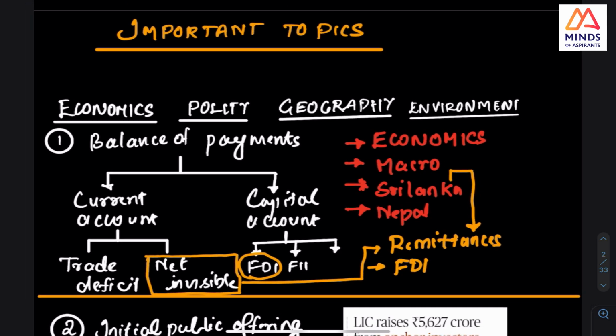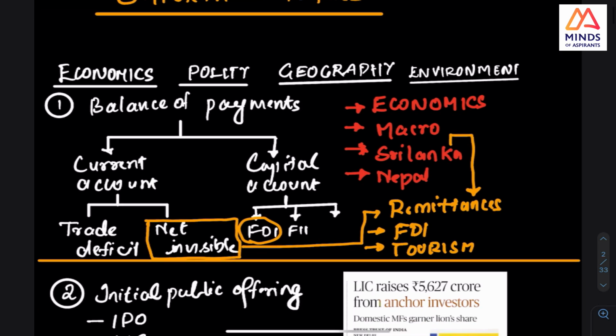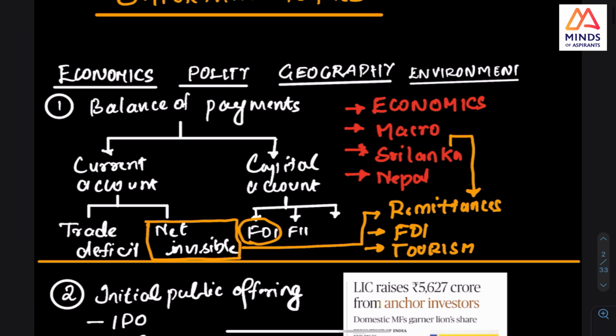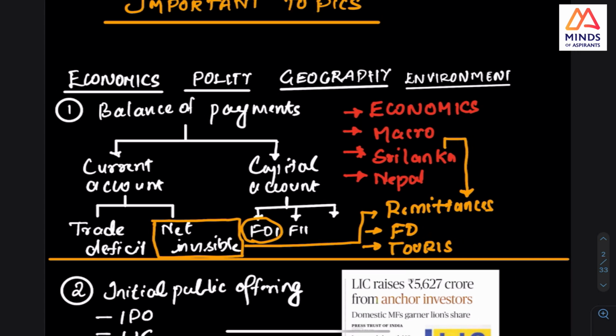But what happened after this was a bombing. If you remember, the Good Friday bombing happened, and tourism fell. Tourism fell was one thing, and FDI also fell. This has resulted in a major balance of payment crisis. What you should know is the basics of what balance of payment means, and the issues. Where FDI and everything comes in, please look at it.